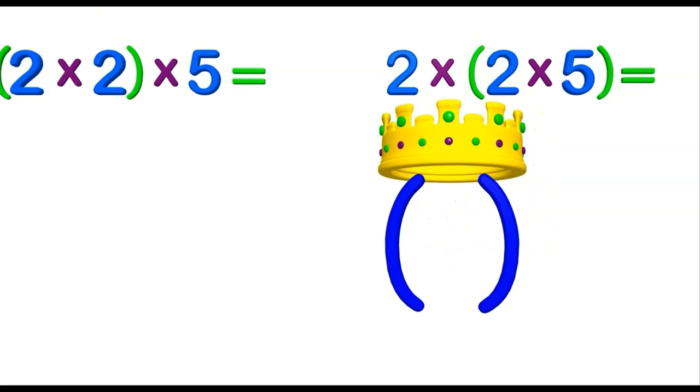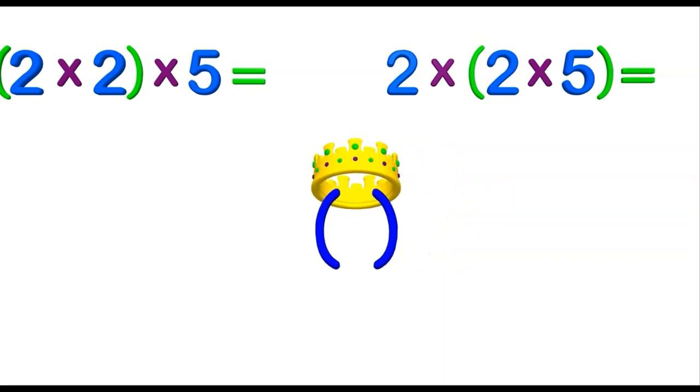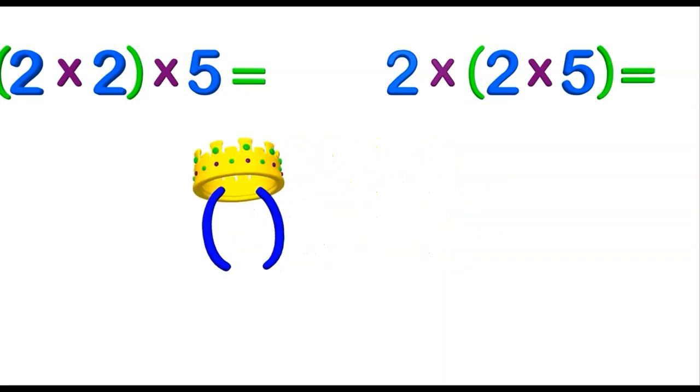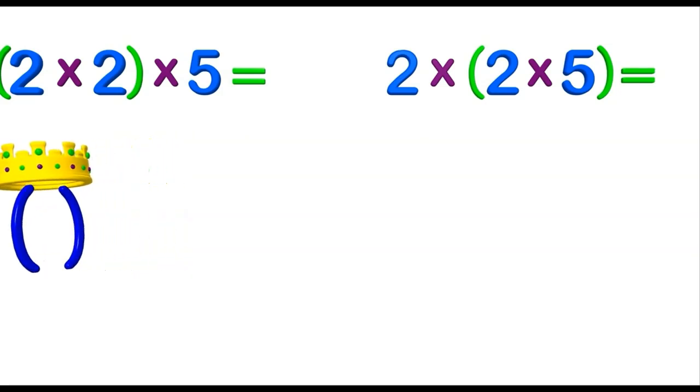King Parentheses just told me that I forgot to tell you something important. Whenever you do a math problem that has parentheses, you need to do what's inside first. Remember, the king parentheses comes first in math problems. So when we work this problem, we need to multiply the numbers in the parentheses first, even though the answers will still be the same. Thank you, king parentheses.